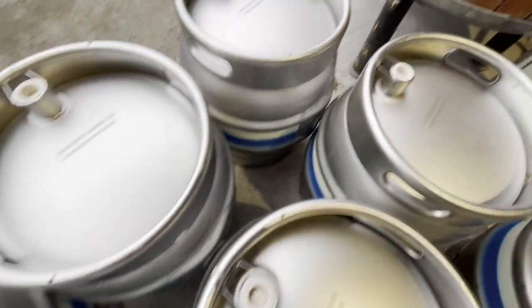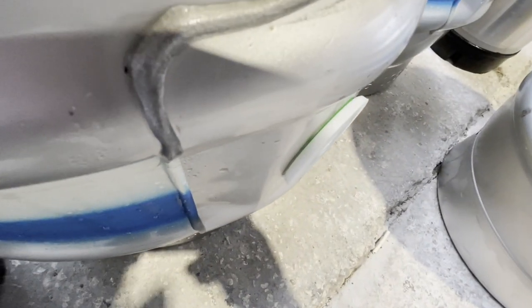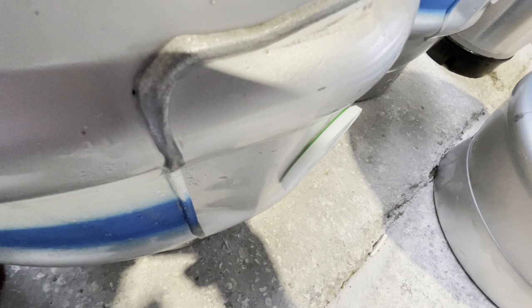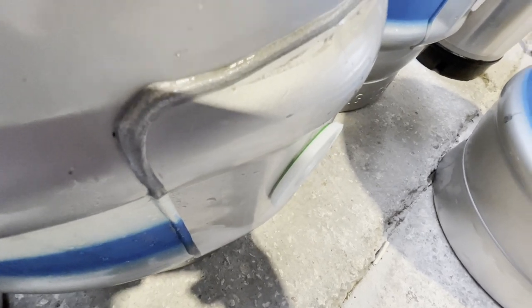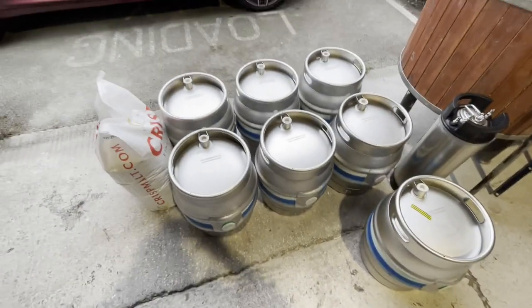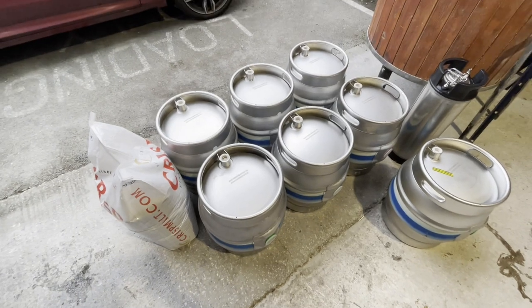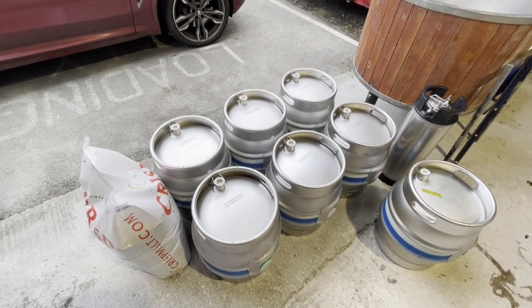That's a red one there. That's a red one down there. That's a green one. That's gone in a little bit further. But it's like the plastic ring sort of puckers, and it just physically won't go in any further. Anyway. They're in and they're sealed. And I've not primed them, so they're not going to blow out, hopefully.